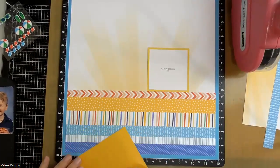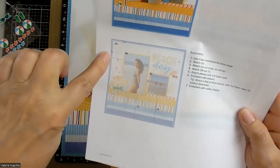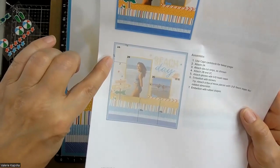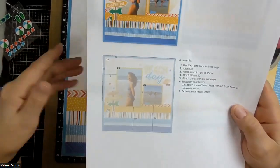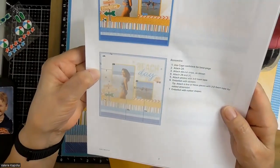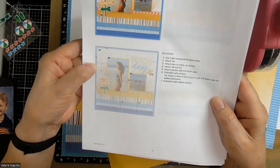And it is going to be 2 inches. We're looking at the instructions, 2 inches from the left side of the sunbeam paper. Okay, not from the blue. What color was this again? Capri. 2 inches from the left side and 3 3/4 inches from the bottom.